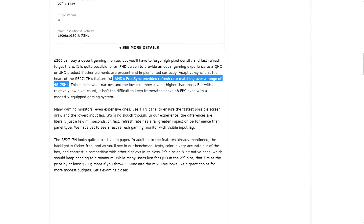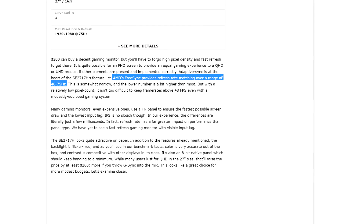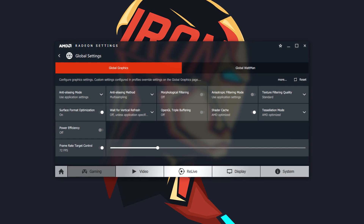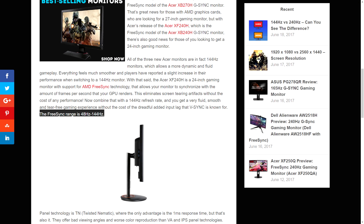Adaptive sync technology isn't an all-powerful panacea that cures everything — it does have a few shortcomings. For one, it only works within a certain range. My monitor, the Dell SE2717, is a 75Hz monitor with a FreeSync range between 48Hz and 75Hz. This means that if my game dips below 48fps or goes above 75fps, screen tearing will return. A quick fix is to frame-limit your games if they tend to flow out of this range. More expensive monitors have bigger ranges, some over 100Hz, giving you adaptive sync capabilities pretty much all the time.